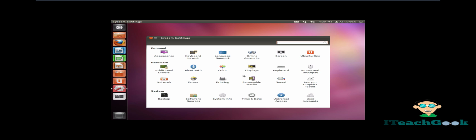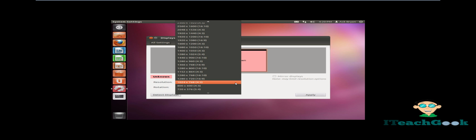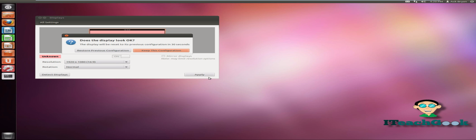Alright, put your password in. And there you have successfully installed Ubuntu. You go ahead and play around with it. If you're not used to it, you can go ahead and play around. If you're already used to it, you already know what to do. Come here, display. Make sure you change the resolution to make it look good.